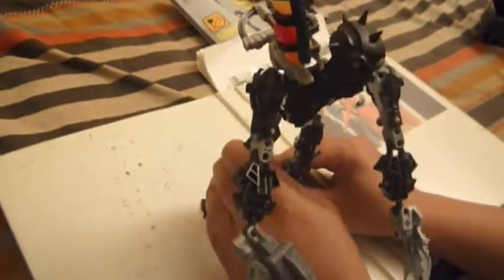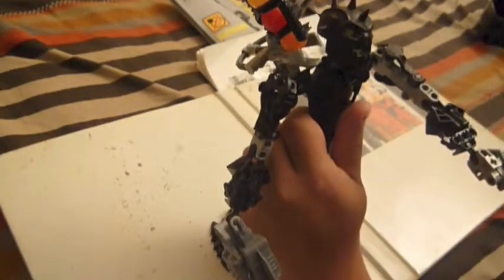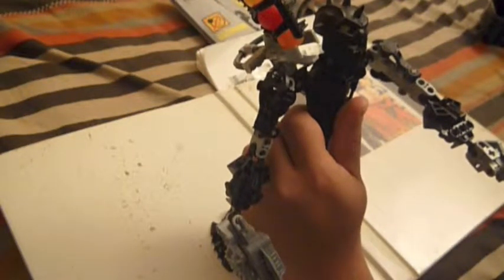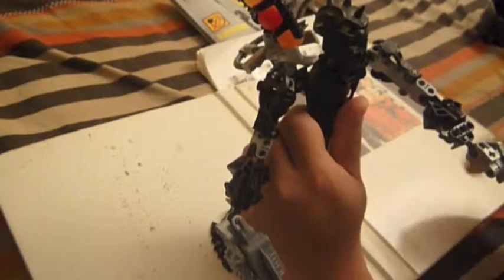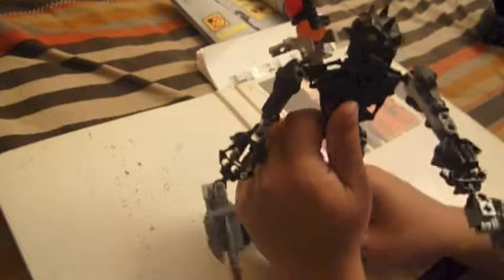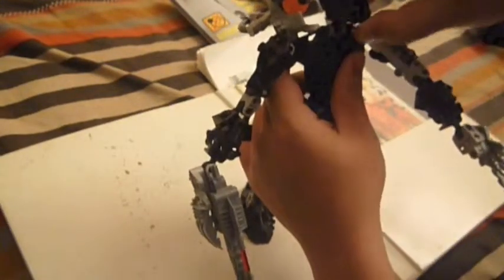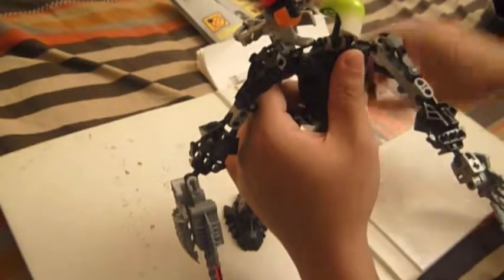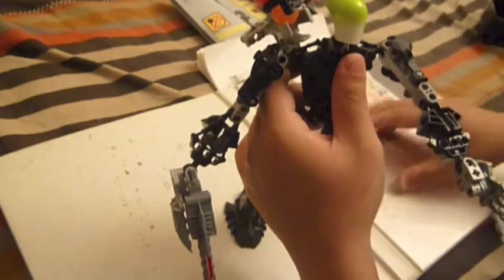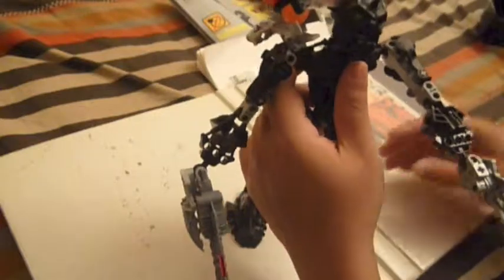Yes, that's how you build. That's my review of this Bionicle Toa Nuparu. And looks pretty cool. So let's see his face. Take off his helmet. He's got kind of like that cool. That's him without the helmet. That's what he looks like with the helmet.